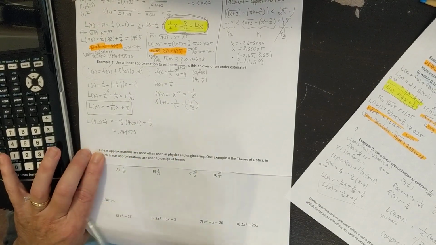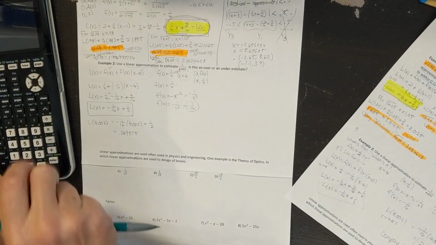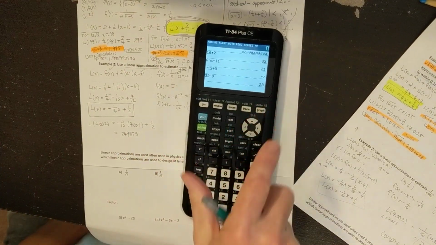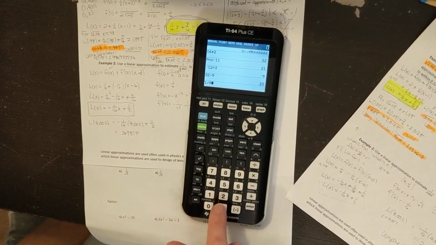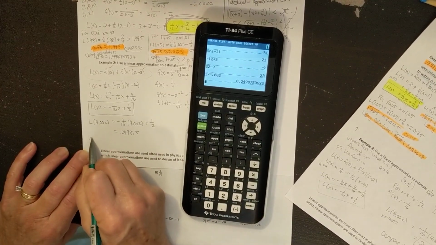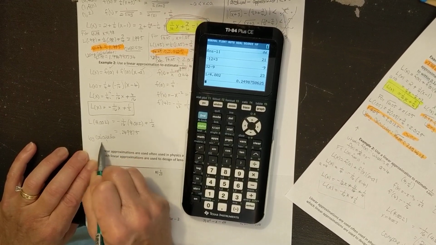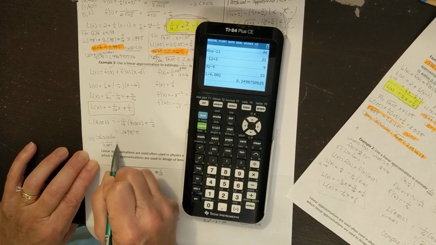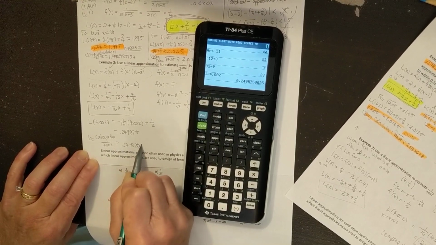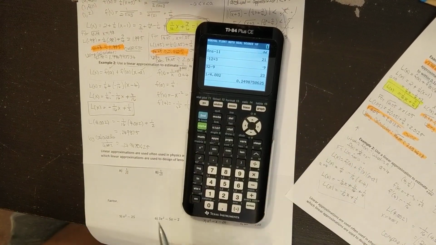When I put that in, my linear approximation ends up being 0.249875. They want me to say, is this an overestimate or an underestimate? So I can use my calculator again and say, well, what would that actual value be? 1 divided by 4.002 is, by calculator, 0.249875065, and I believe it goes on, but I only have this many places on my calculator.